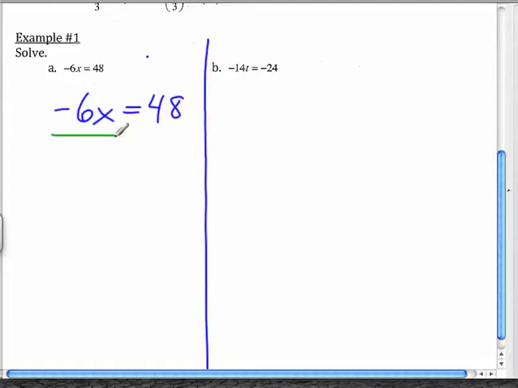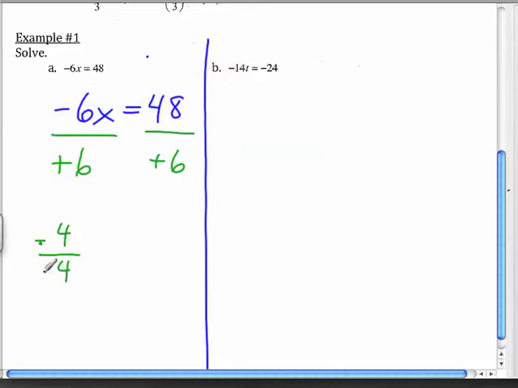I want to divide, but not by positive 6. I don't switch its sign. I know we might think about it because it says inverse operations. We may think change the sign. But we don't want to do that because, just for the moment, I'll put up here divide by positive 6. Right? But what is negative 6 divided by positive 6, Simon? When I divide a negative by a positive, what do I get there? I believe you get the positive. Think about this. Negative 4 over 4. What's 4 over 4? 1. So what's negative 4 over 4? Negative 1, right? I divided a negative by a positive. Okay? And when they're different signs, the answer is negative.